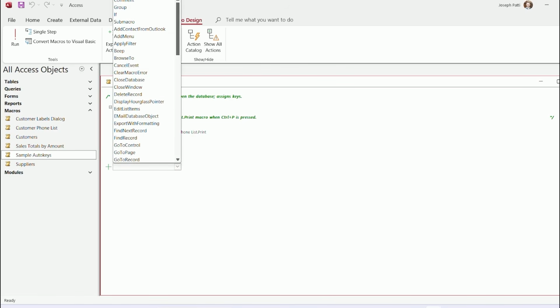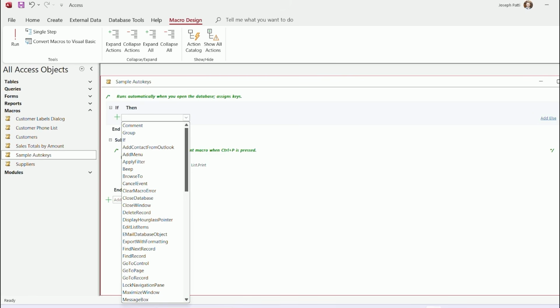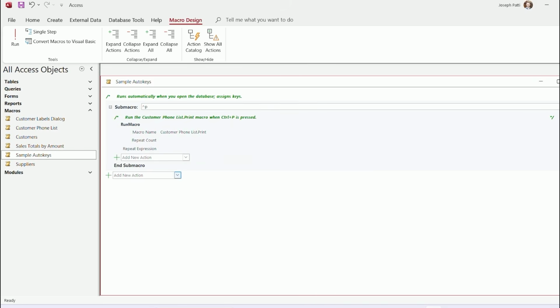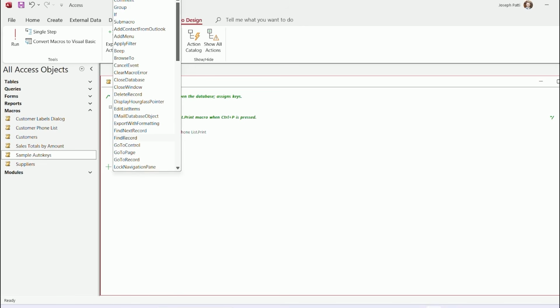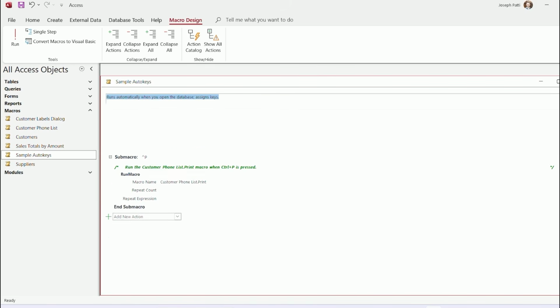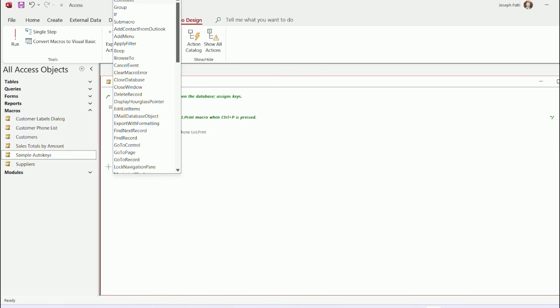Now, you can add other options here or actions. And if you click the drop down, you'll see a ton of them. We have if, right? We can use if this, if that, if then, and do a conditional expression there. We can also, I'm just going to exit that one out, we can also add in things like find a record, and then we can choose what to find. So there's a ton of awesome little prompts here that we can start to use in different actions.